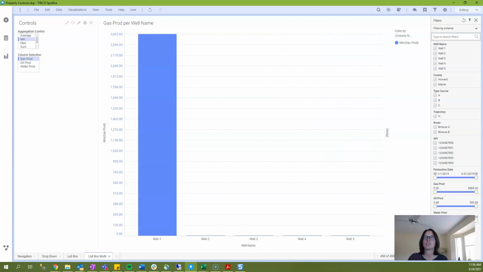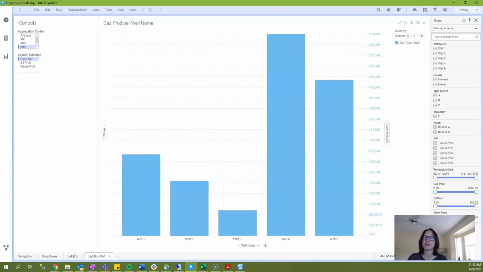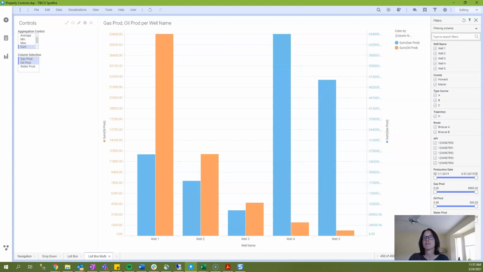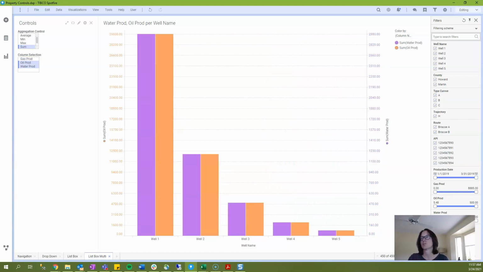But if I go ahead and change my aggregation method, you'll see that it updates. Don't worry about the fact that this says none. It's just because I only have one chosen and it's over here. But if I start making multiple selections, it still works just fine. And that is how you use listbox multi-select property controls in Spotfire.